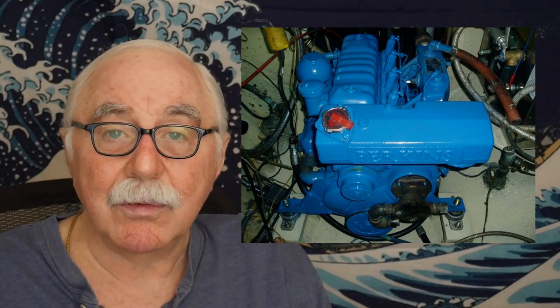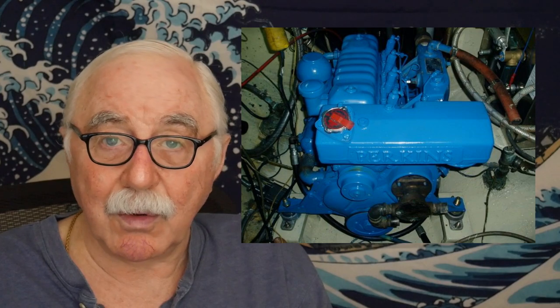The second and traditional way is an inboard, where the engine is inside the boat. It runs through a transmission — a forward/aft transmission — and then through a log, which is a sealed hole in the boat so water doesn't come in. The power runs down a shaft to a propeller in the water outside the hull. That's referred to as an inboard.